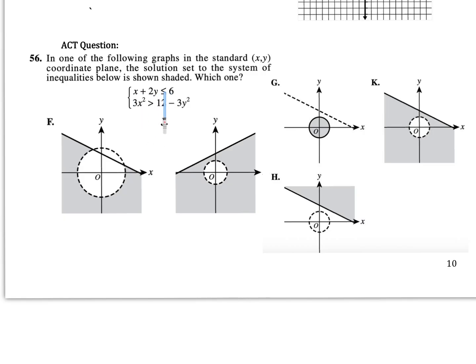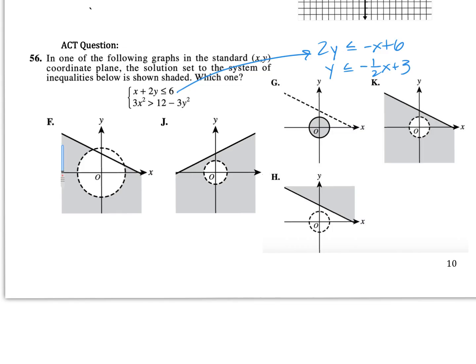So let's start with the y equals mx plus b. Can we go get this y by itself? Yeah, when we do that, we would start with maybe a 2y is less than or equal to a negative x plus 6, moving that x over. What would my y be? Less than or equal to? Perfect. Y'all, on question 56 of the ACT, you can get y by itself.